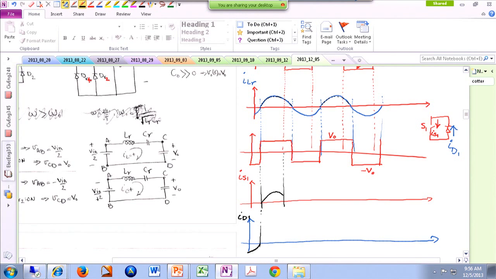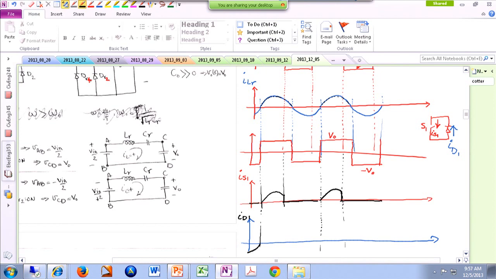This whole leg is shorted, but you have to focus on which one of them is conducting. When the current is negative, obviously the switch is not supporting, assuming that this is, for instance, an IGBT, and the diode is the one that is conducting. Then there is a commutation happening between the diode and the switch, so you have to be careful when to turn your switch on, and this goes on over here. And then not much is going on until this other one. So this would be the current of your switch.